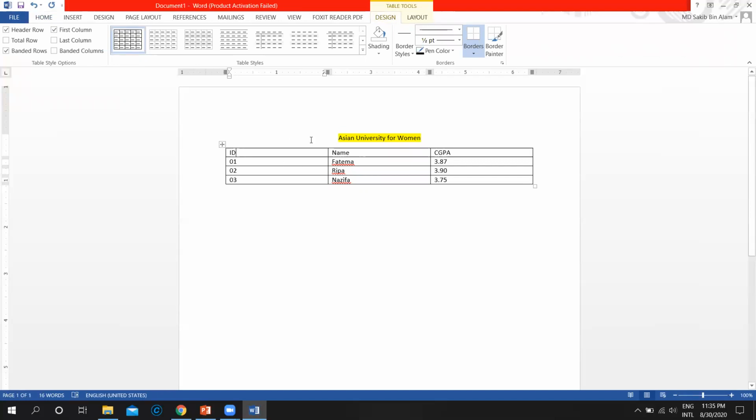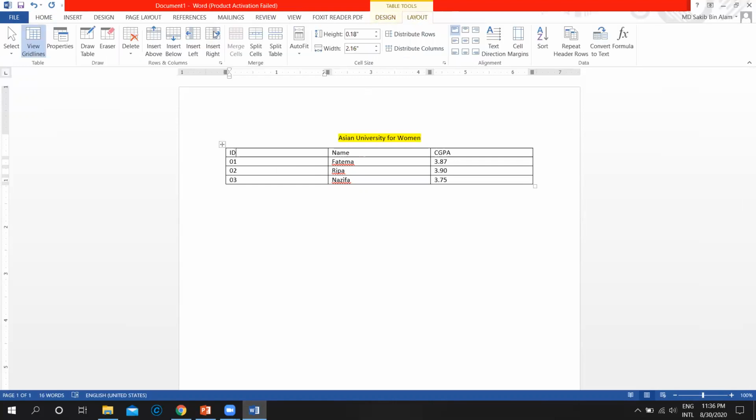After this ID column, I want to insert a new column. I have clicked on the ID, and I click on the Layout. Then there are lots of options: insert above, insert below, insert left, insert right. I want to insert a new column right of the ID column.